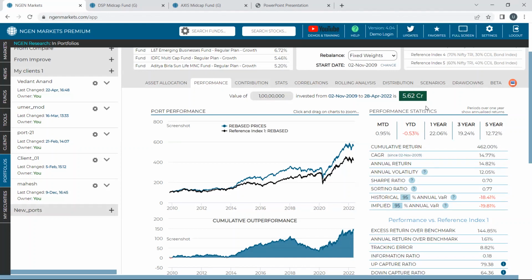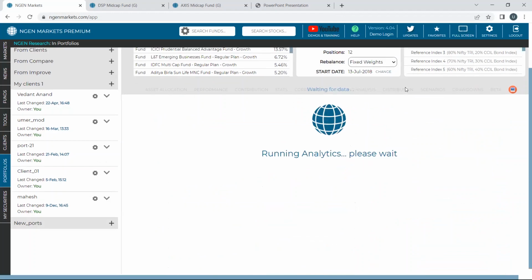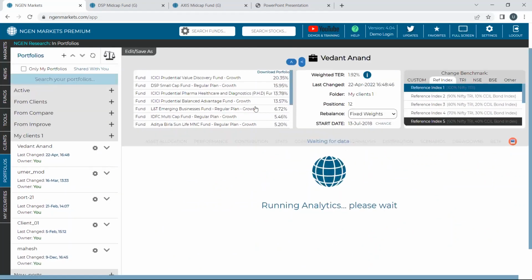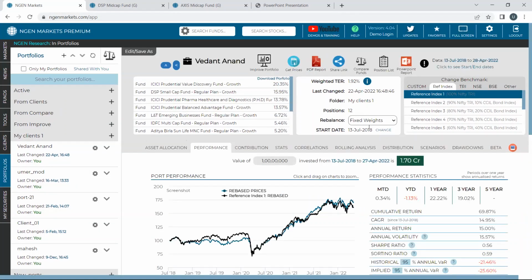What we normally suggest is that you take into account the minimum common period, because this gives you a fairly good idea, as one of the youngest funds might have started in 2018. We had this system before, where we just kept 2018 as the minimum common period.